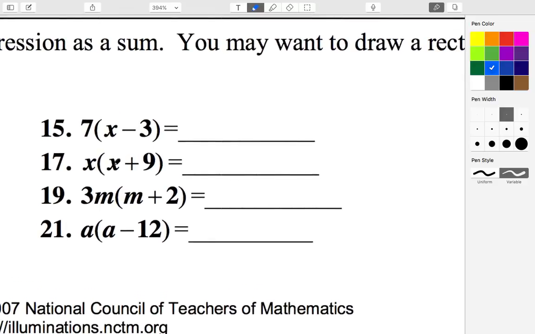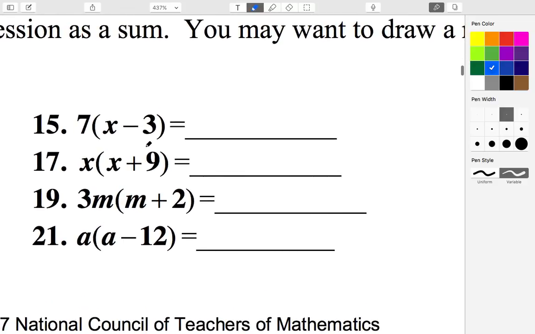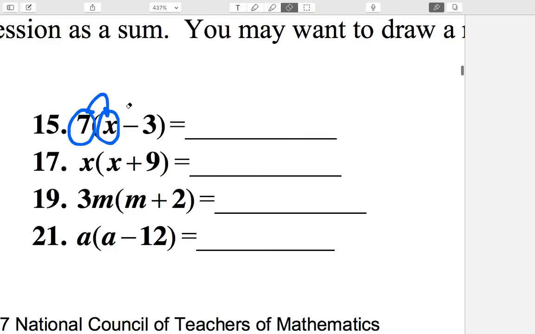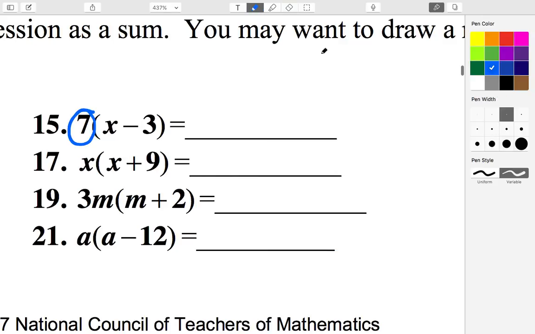15 is going to be 7 times x minus 3, right? So we're going to circle 7 and drop this in. What is 7 times x? Now, if that's hard for you, let's slow things down a little bit. As you can tell, I like to slow it down. You don't learn if you're just going to rush through and I just give you the answer. So let's put the 1 right here. What is 7 times 1? 7 times 1. So you're only doing the numbers first. 7. Now your question becomes, how many x's do you have? No x's here. 1x here. So how many do you have? 1.